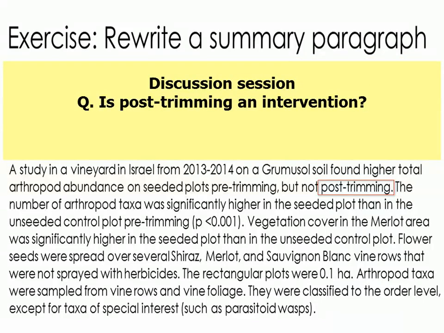Is post-trimming an intervention because it was caused by the drought? And that's when they decided it's the G2 point. So would you call this a before and after study? I think that they might. I think halfway through the year is interesting, but when we decide what the study design is, we always need to think about how the data is reported. And I don't think they have in this case.